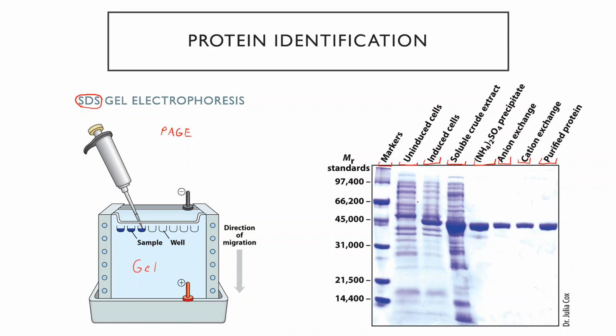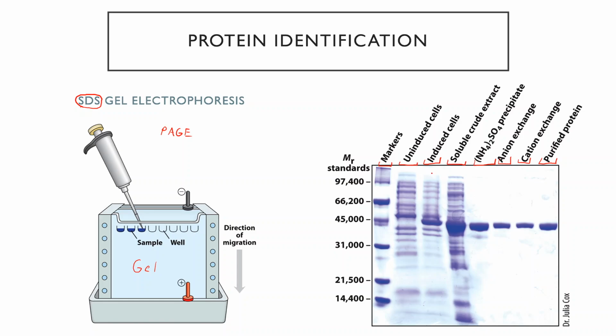And so what this shows is that they put into each well here a different mixture of proteins that had different things done to them. I have no idea exactly what they did here; I think your book probably describes in more detail what happened. But this lane here contained protein extract from a cell culture that says it's uninduced, which probably means that's their control. So they didn't do anything special with those cells.